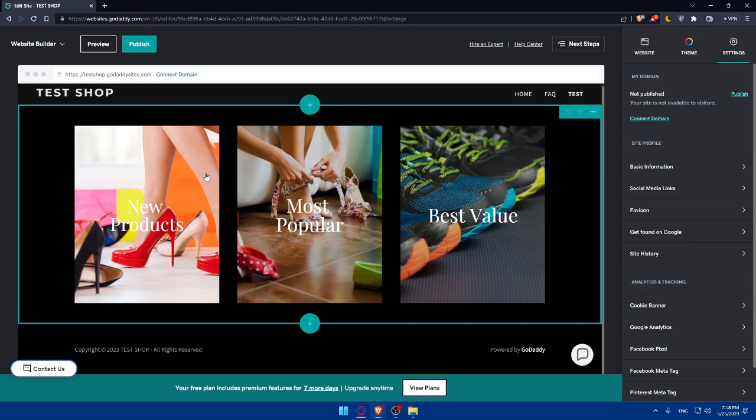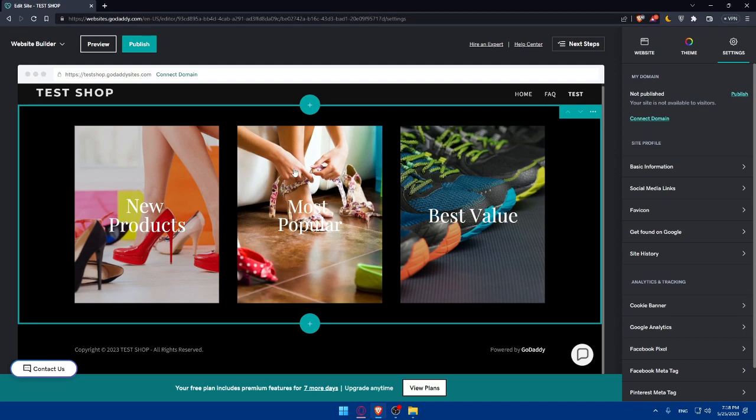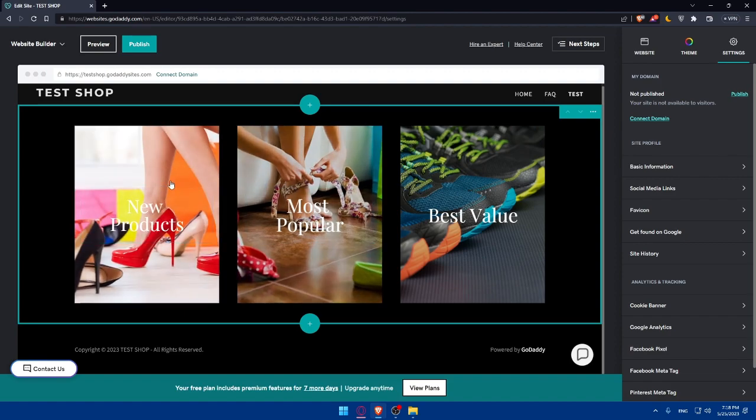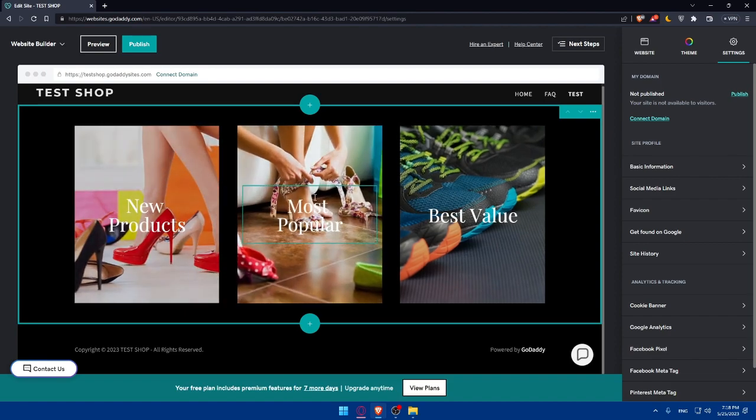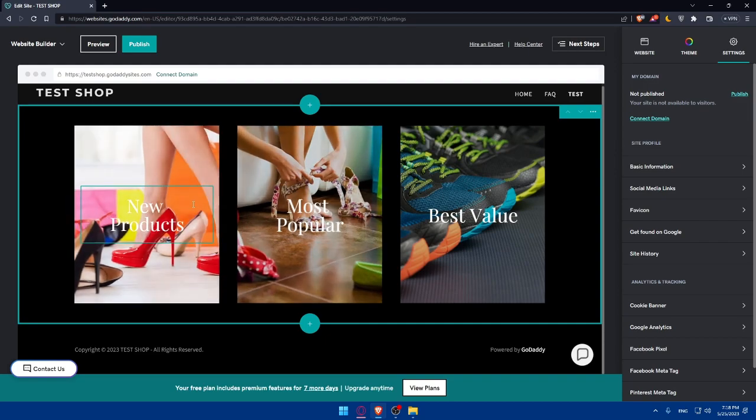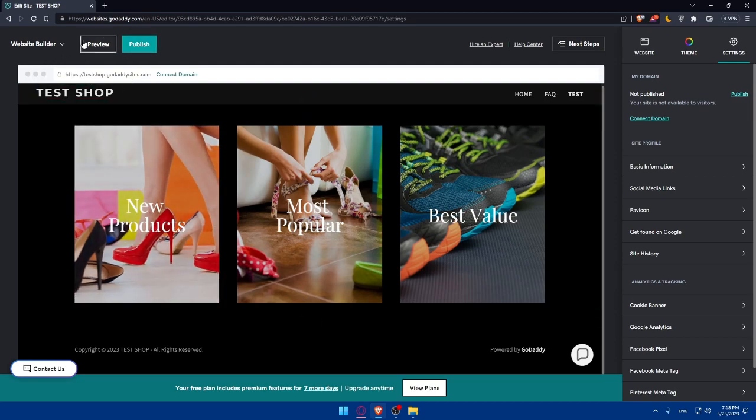You'll be able to explore the options and incorporate elements such as contact forms, image galleries, social media integration, e-commerce capabilities, and a lot of other stuff. As you can see, we'll even be able to edit those sections if you want. We'll be able to add more. We'll be able to do a lot of stuff.